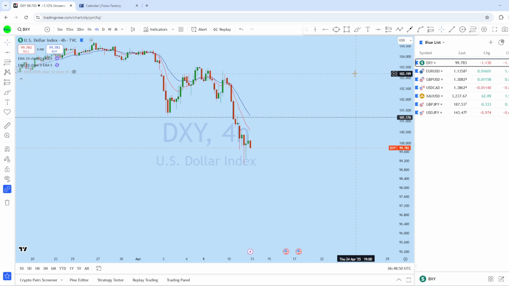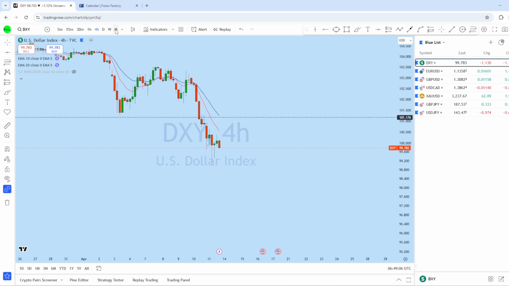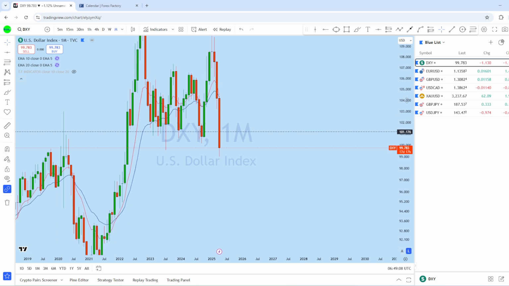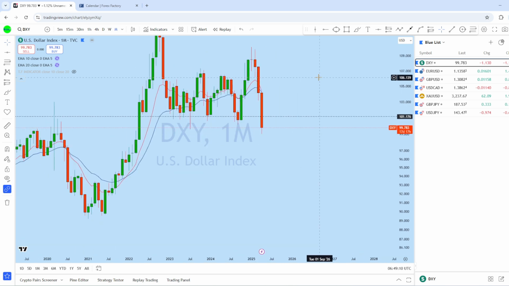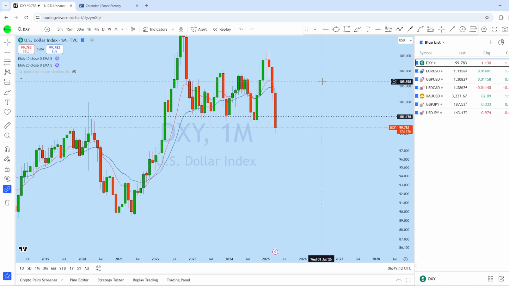Okay traders, so let's begin first of all with DXY. With the DXY, we will be able to see most of the USD pairs such as euro dollar, British pound US dollar, dollar CAD, and then we also will be looking at GBP yen as well as XAUUSD. So DXY, looking at the bigger picture, looking at the monthly chart to see the overall direction in this market.